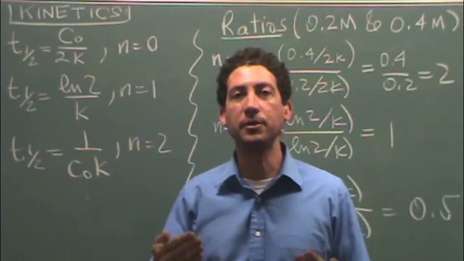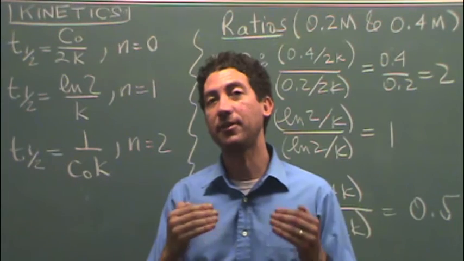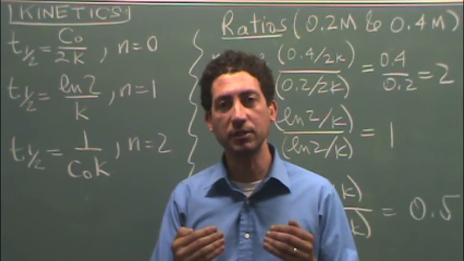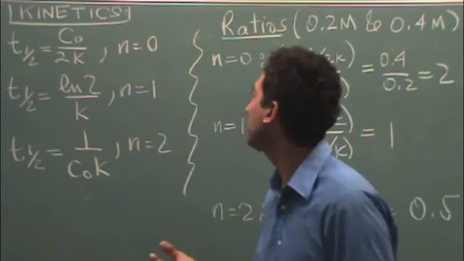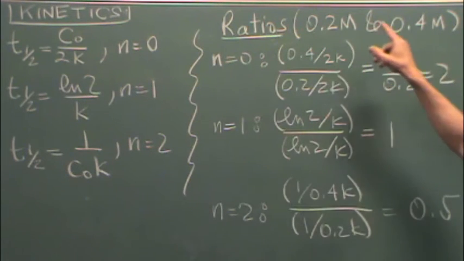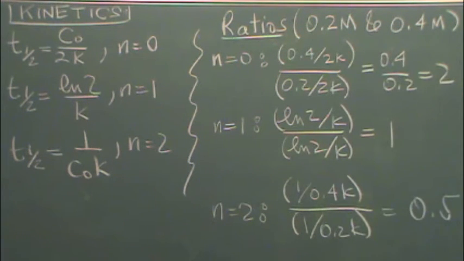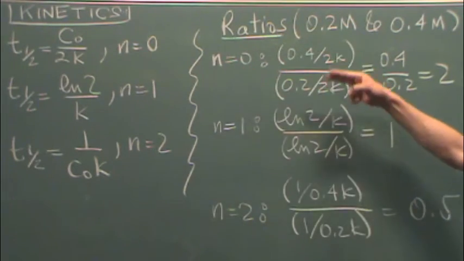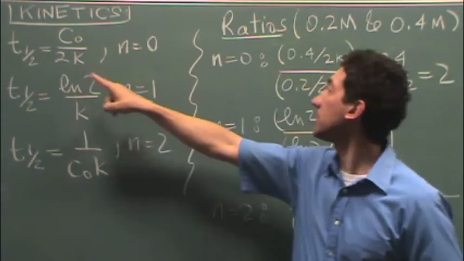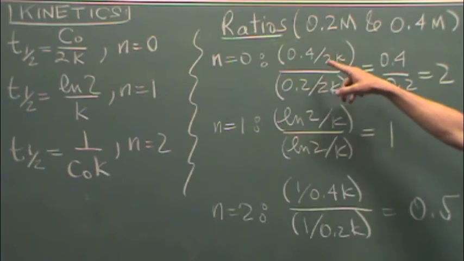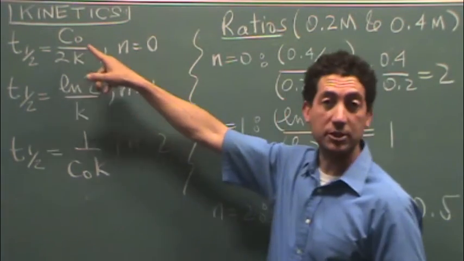Basically what we are doing are taking measurements of the half-life at two different concentrations. And an easy way to figure out the order is to take the ratio. Now let's say your two concentrations were 0.2 and 0.4 molar. So say for zero order, you're taking the ratio using this equation and plugging in the initial concentration, C0.